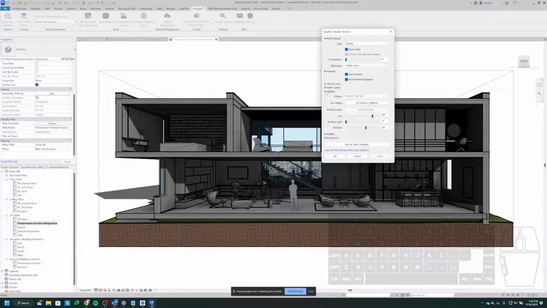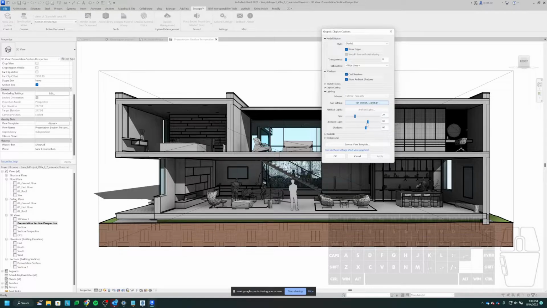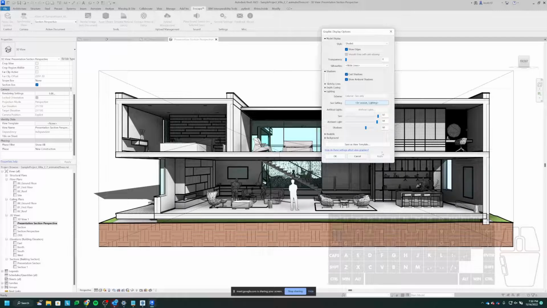And then if you want to control how light or dark they are, you just click here under lighting and you modify the ambient light. Usually that will do it. So ambient light will bump that up to be brighter. And the sun also has an effect on the brightness. So it's really just a matter of preference. Okay, so just tweak it till you get something that you like.